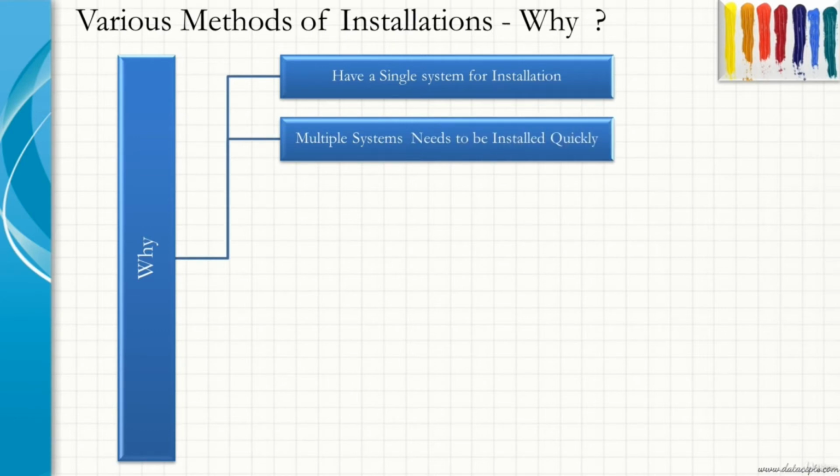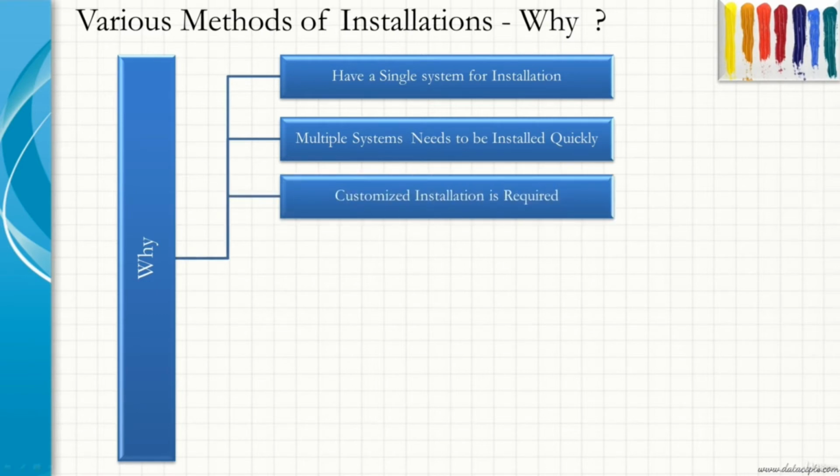Multiple systems need to be installed quickly. If Linux needs to be installed on thousands of workstations in an organization that may be identical or with different vendor-specific Linux installations for various departments, then such a requirement arises. If customized installation is required, if multiple servers are required with the same set of software configurations, or multiple nodes are required for a particular project with certain specific software requirements, then this can be used.